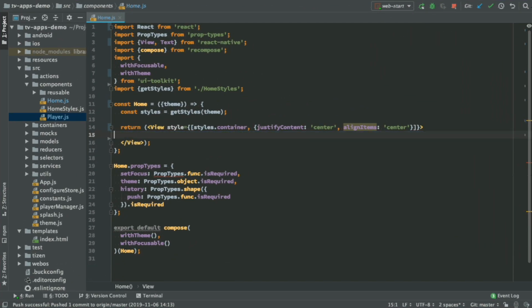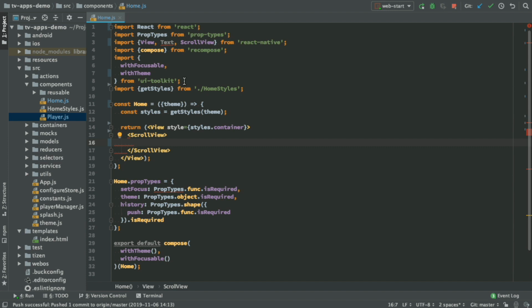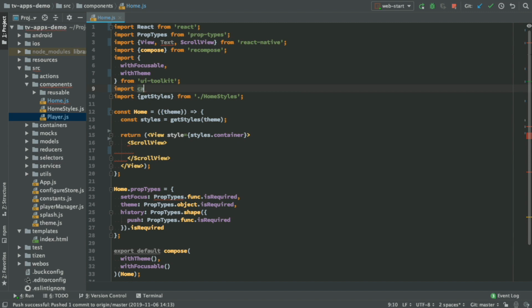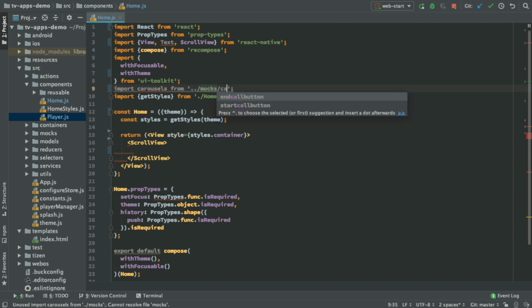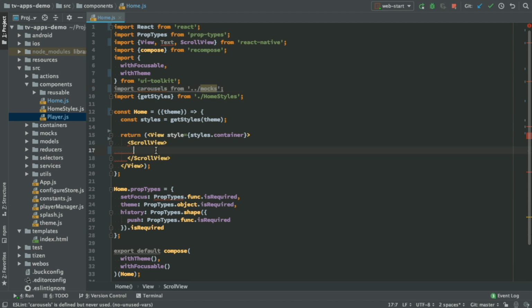So first we can start by removing this boilerplate code. This is a proof of concept application that has some pages already pre-built, but here we will start using the components from the UI Toolkit. First of all, we can use the ScrollView from React Native to render our rows of gallery items. We have some pre-made, mocked data because we don't have a real backend here, so we will use it from here. And then we want to map through our carousels, and for each carousel, we will take its title and its items.